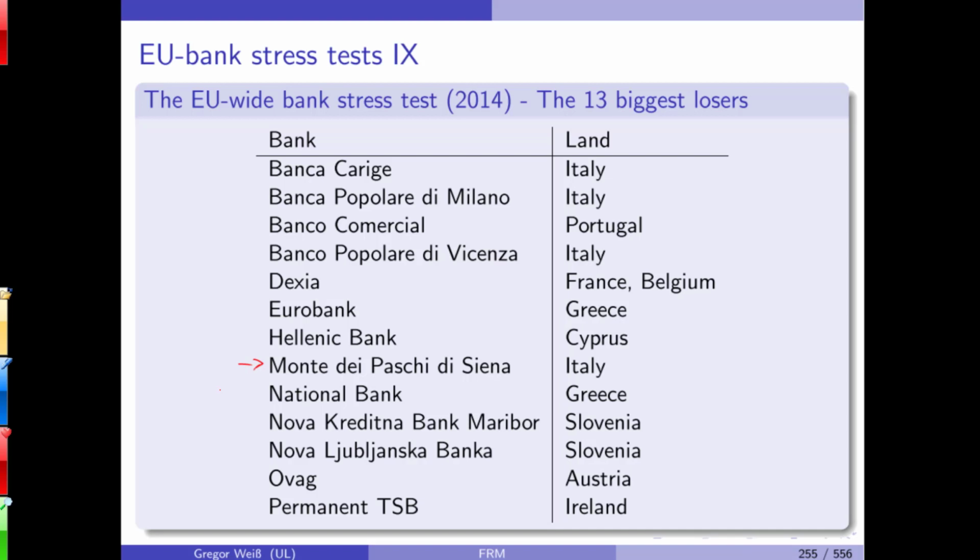What would happen if the result would have been everything's fine? Then people would start to argue, then why don't we decrease capital ratios? Banks would immediately start to call for lower capital ratios. It would be cheaper for them. And the European Central Bank and the EBA would be in a very delicate situation to argue why they are keeping capital ratios so high if even a stress test shows no problem. Even in the adverse scenario, there is no problem at all.